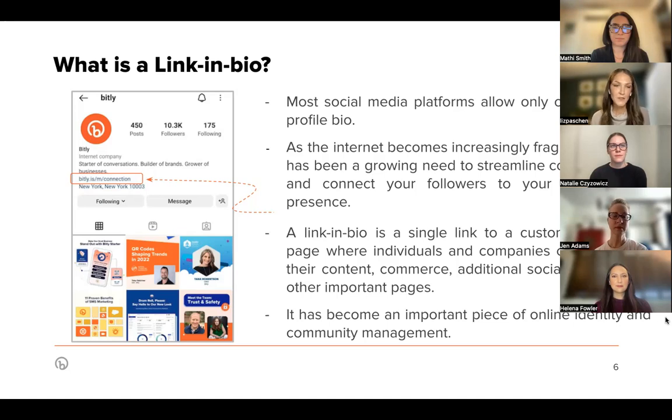It's a tool that individuals and brands can use to share their most important links within a single landing page. These tools are great because they allow you to easily add your content, to customize your page appearance. You can even track performance all within a single platform. You don't need to know how to code or design or edit images. It's simply done through the tool. So link in bios are simple and super powerful and have become a really important piece of one's online identity.